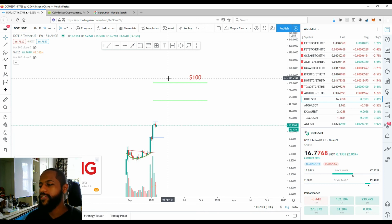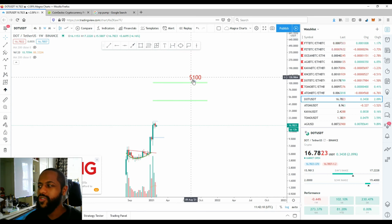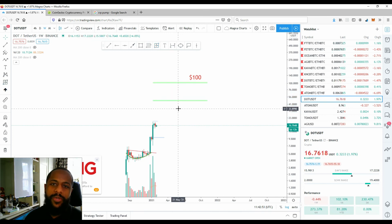So this is the point that I'm trying to make with Polkadot. After looking at Ethereum's price action, you can see, well, actually $100 is not too much of an ask. Of course, the market cap is already quite high, but bear in mind now we have institutions investing large sums of money. So 1 trillion has already been surpassed in the total market cap of the crypto market. However, most likely we're going to hit 2 trillion by the end of this bull run. There's going to be a lot more money pumping into this space. So there's a lot more value that Polkadot can attract and can increase in market cap. So it can easily get to $50 for sure, $45, $50, and then perhaps $100. And who knows, maybe even much further.